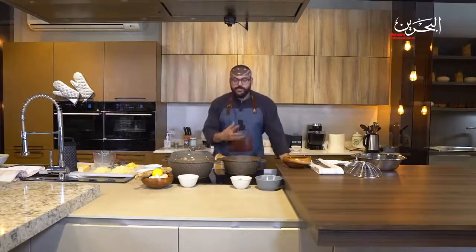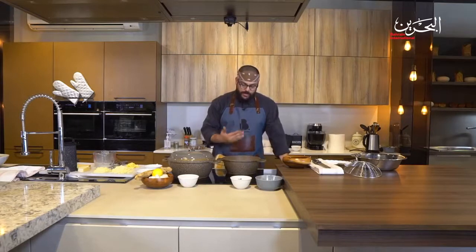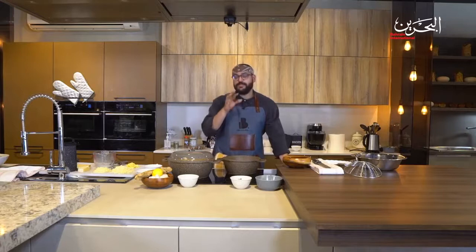Now, I'm gonna just wait for this to come to a boil, and as soon as it does, it'll start to thicken. Once I deem that it is at the right thickness, I'm gonna add our cheeses. I'm gonna season it with some salt and pepper. And what I'm gonna do a bit differently is I'm gonna add some orange rind in here, right? Using a microplane. See you in a bit.